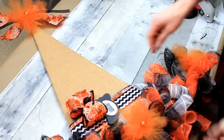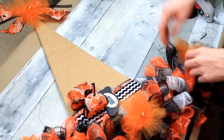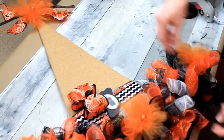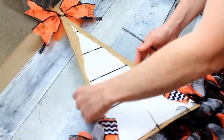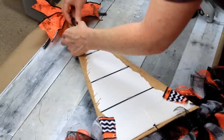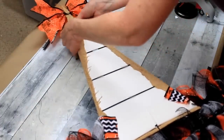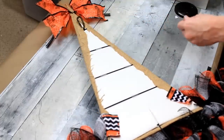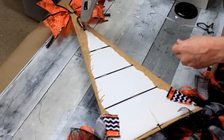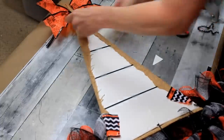Fluff everything out. Make sure that you have a good representation of all of your colors there. Don't want anything mashed down or disappearing. And then to hang it, I'm just going to use a pipe cleaner with hot glue and a little piece of scrap paper. And just made a little loop there like a hairpin. And secure that down.